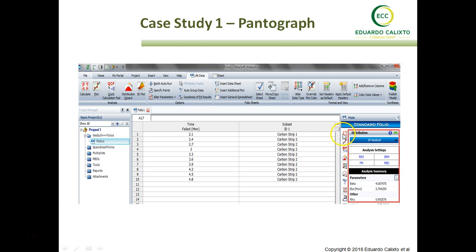Since we clicked on the assessment, we got our parameters, beta and eta, exactly the parameters we got when we discussed rank regression assessment in the example carried out there. We got the same parameters, and you can see that the coefficient of correlation is very high, almost 0.992, which is almost 1.